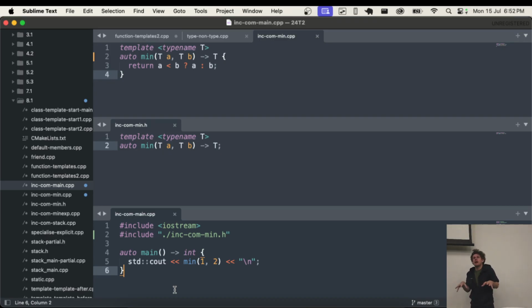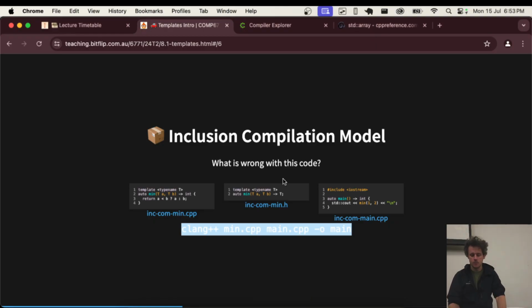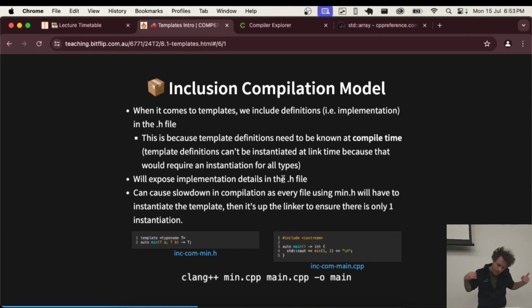And then you're like, oh, now we have a problem, because it all makes sense when you put your main function in the file with the definition, right? Because they're all together and they can compile together. But it breaks down in this particular example. So the way around that, I've made some allusions to this, is that when we define templates, we actually have to define all of the definitions in the .h file.